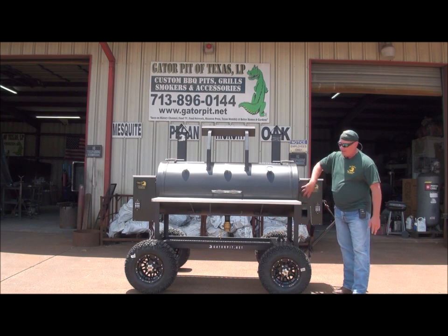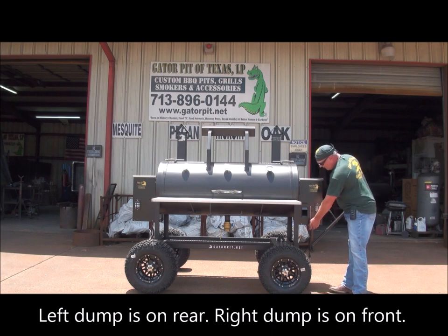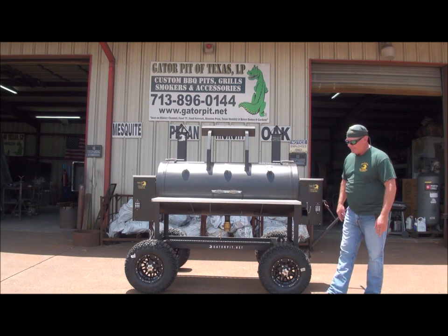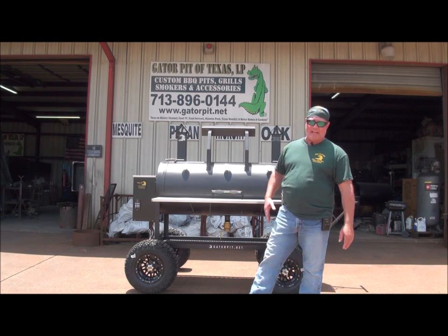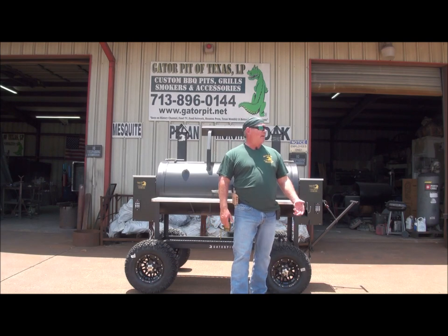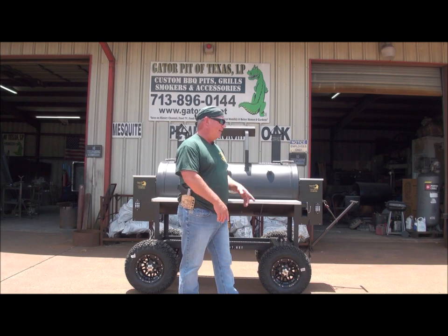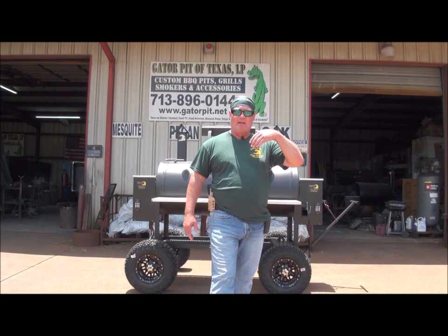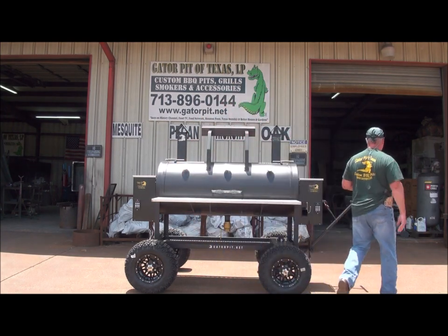You pull that and the pellets that are unspent will drain into your bag or whatever container you're putting them in. Now you will still have pellets inside your auger and you can feed those out. There is a feed button right here that will empty that auger. So you can get all the pellets out of your Gator Pit hoppers by pulling the pellet dump and saving those pellets for your next cook, and hitting the feed button and emptying the pellets that are in the auger, that 18-inch auger. Let me show you how these birdhouses work, if y'all haven't seen my other videos.